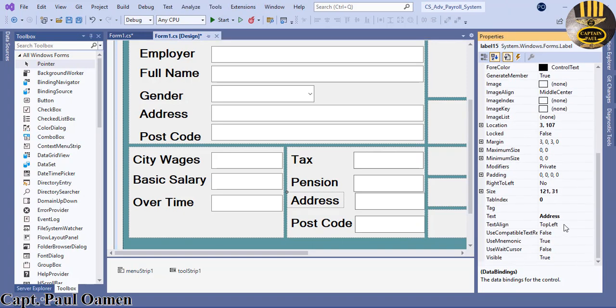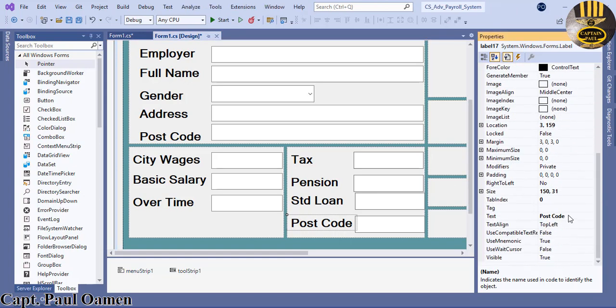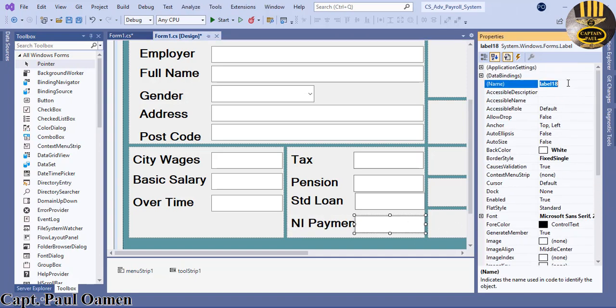So we just change that to STD loan. And here that's going to be LBL student loan. And right there we change that to NI payment. And this label is going to be known as LBL NI payment.